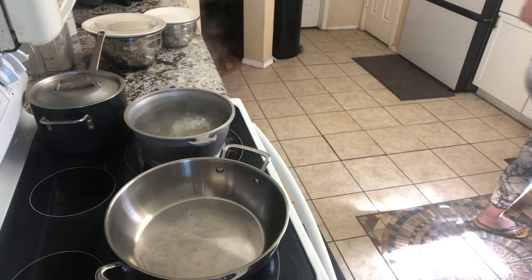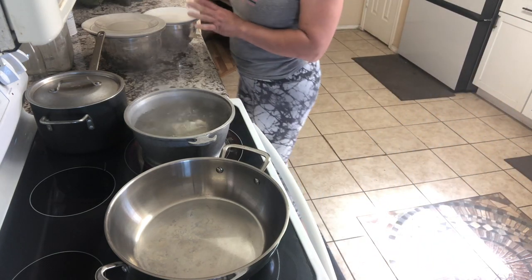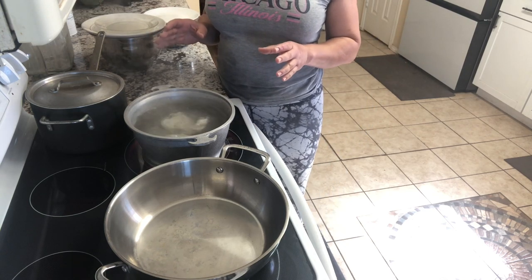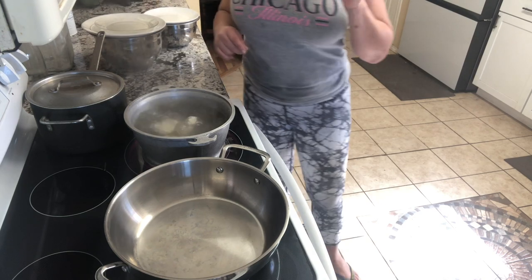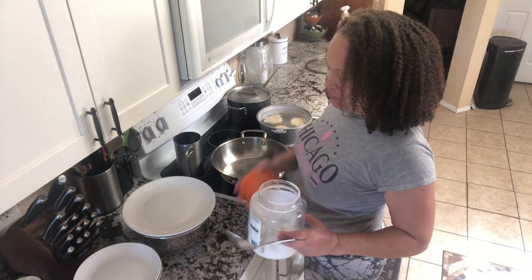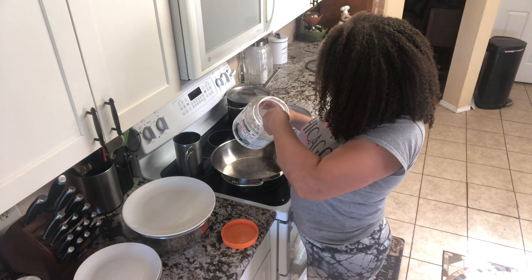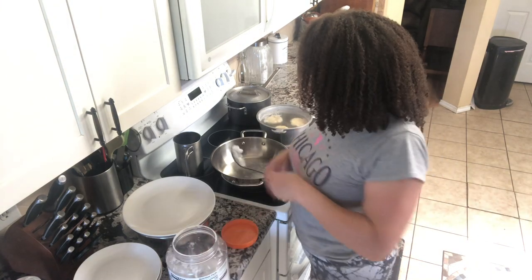The dumplings take a little bit longer to cook than the rest of the stuff, the codfish and the okra. So I'm going to let this boil for about 10 minutes before I start the codfish and okra. So I'll see you in about 10. My dumplings have been going for about 10, 15 minutes. I'm going to start my okra and codfish. Use some coconut oil, just a little bit, maybe a tablespoon.